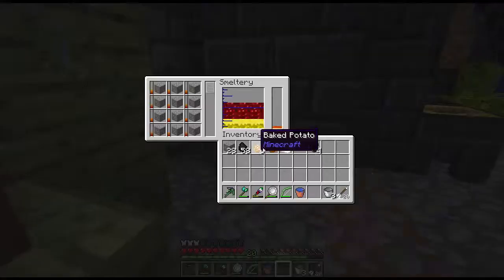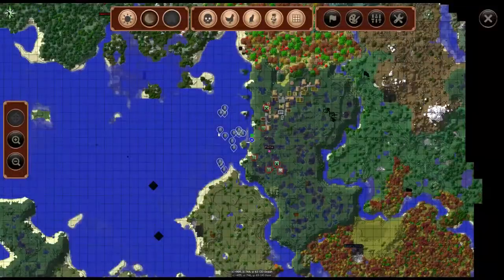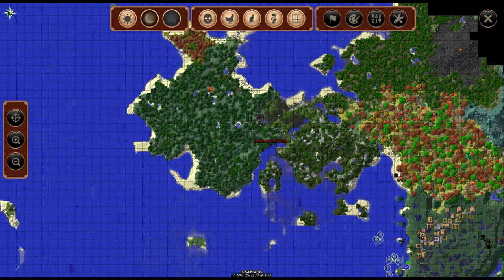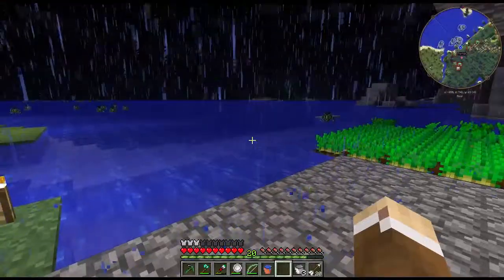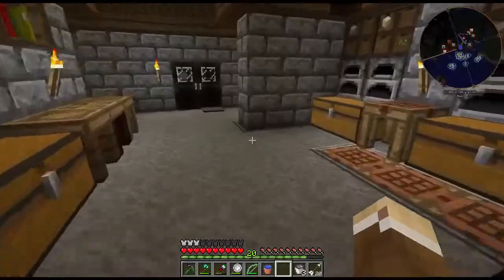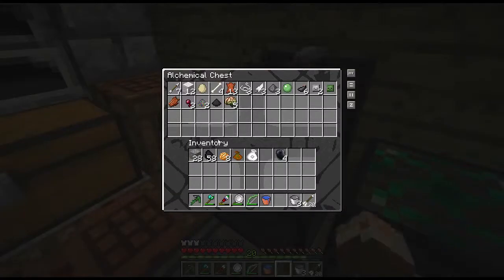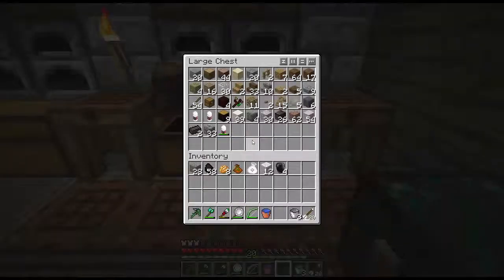Now, anyway, that other lava source is way far away, and I'm not really trying to go over there. Although we could. Because remember how I said I was going to look into a boat mod? Well, I did. And I found one. It's a little wonky, but it's pretty sick. I'm not going to lie.